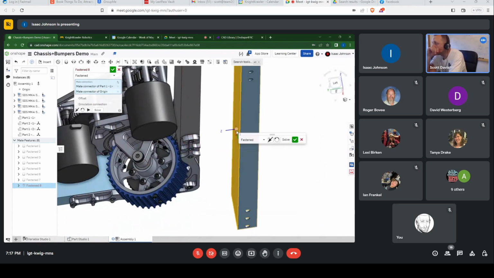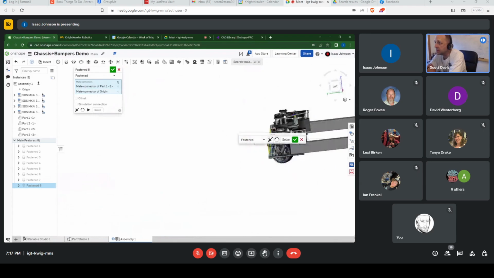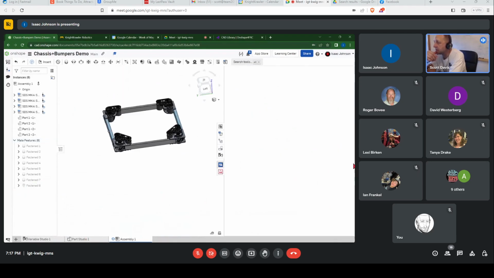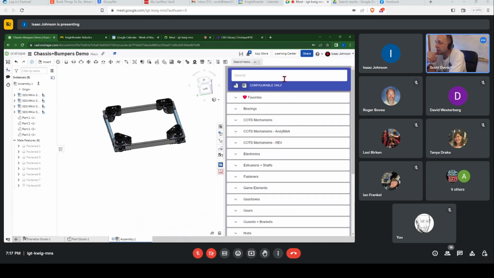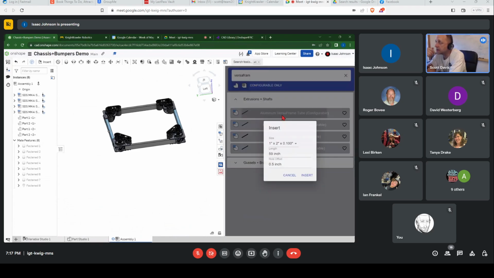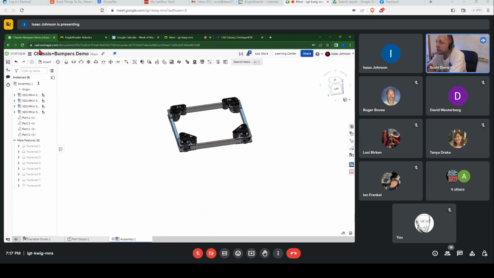One of the things you can do too that's a little bit of a shortcut instead of making your own box is, Isaac, can you open up the MKCAD and search for VersaFrame? So you can get VersaFrame in here, and when you pick that aluminum VersaFrame, it asks you how big of a VersaFrame do you want, how many inches. It knows that it's going to put all holes in at 1-inch holes, and then it asks you how far in do you want your first hole. So again, if MKCAD was working, and once they get their bug fixed, I'm sure it will be working again.